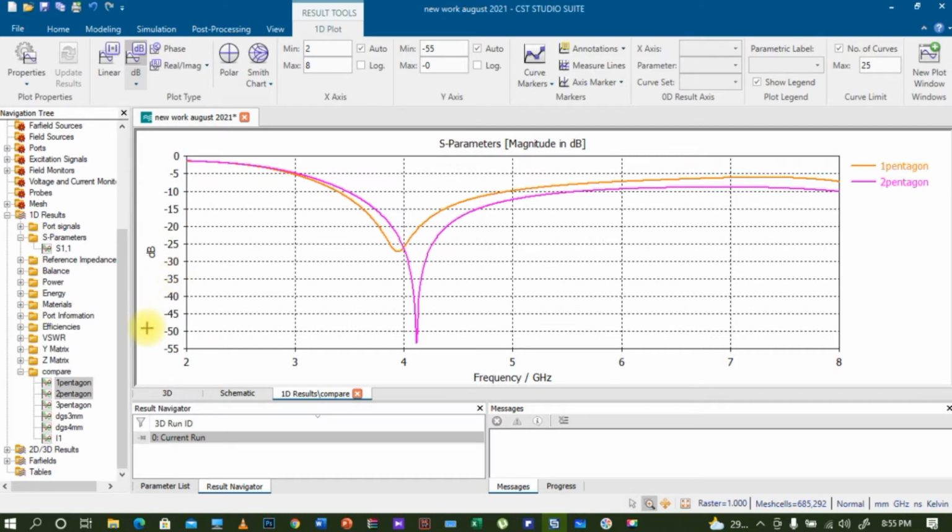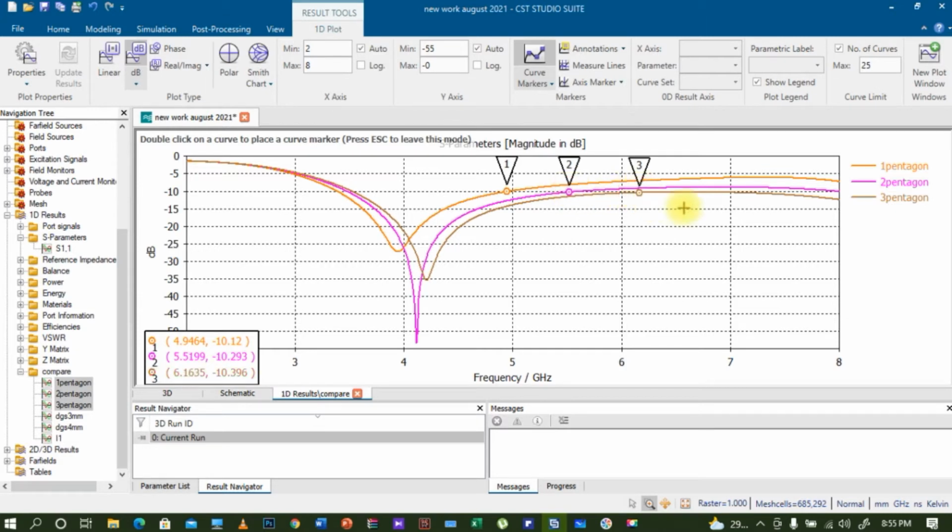Yes, sir. Now I will show you the third one, the third pentagon. Now with the third pentagon you can see, three points I will add, then you will understand. Here it is crossing, first point, second point, and third point. And it is cutting almost in the same position where F1 is cutting. But in F2, we have three different positions. That means the bandwidth is increasing for each iteration. I mean, each time a pentagon is added, the bandwidth keeps on increasing. And there is not much difference in the resonant frequency. It is around 4 to 4.2 in this range itself, you are getting the resonation frequency. So without changing your frequency too much, you are able to achieve wide bandwidth.